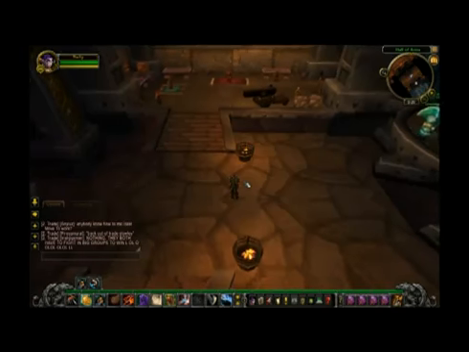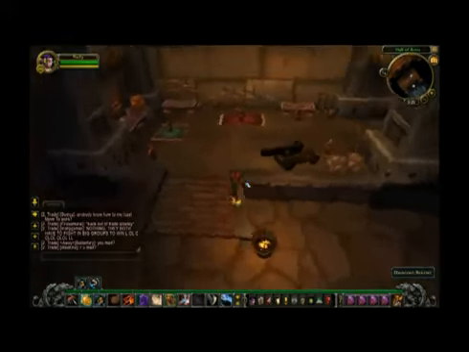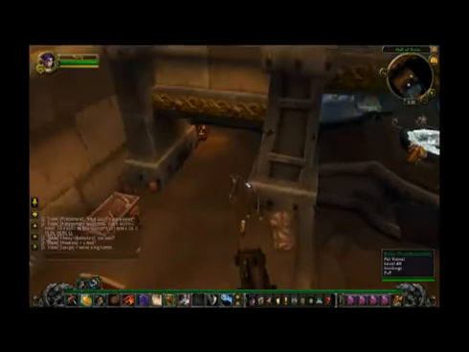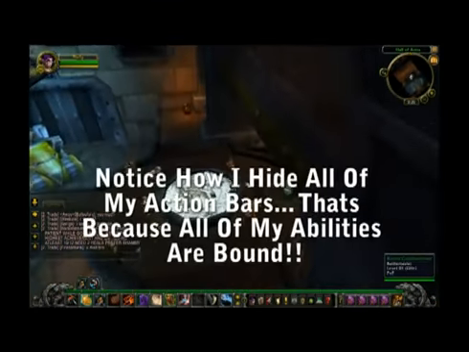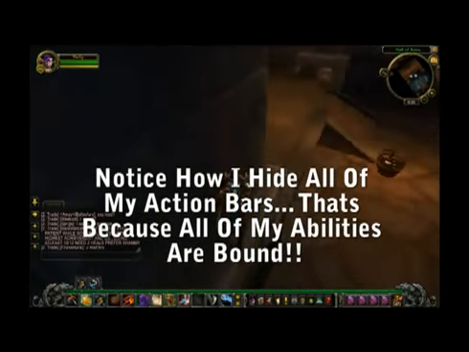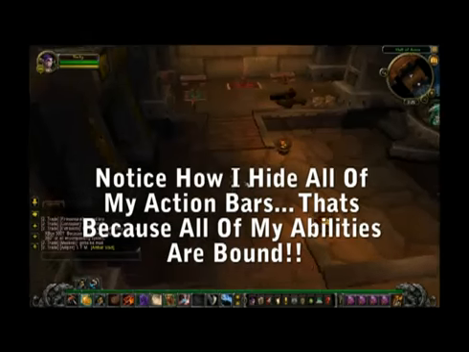Now, that's what I mean by a core framework. So before I tell you more about the program, let me just give you a brief explanation of why key bindings are so important. Obviously, I'm sure even if you're a beginning World of Warcraft player, you've heard the term key bindings, and you definitely know that it's important.